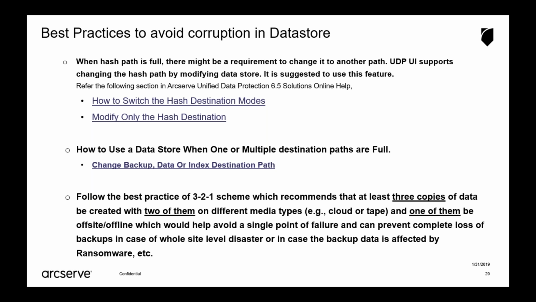One of them can be offsite, offline, or at a remote site, so one copy on the local site and a different RPS server at another location. This will help if a site-level disaster happens, as we always have another copy. This will also save us from viruses like ransomware.